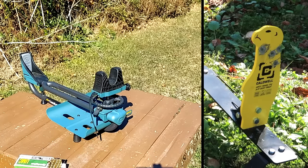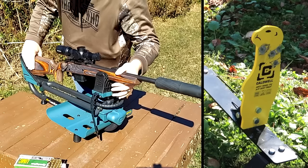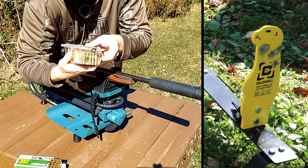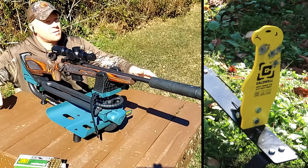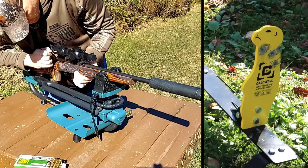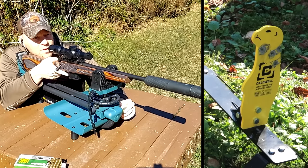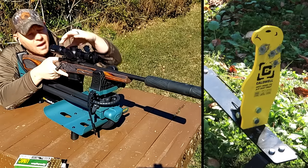Now let's do some faster stuff. This is gonna be 350 Legend, so I've got a 46 caliber can on here - that's a Banish 46 - but it is gonna be supersonic. For that, I've got some House of Pain 170 grain lead tips. The instructions on this target said to keep it under 3,000 feet per second, so with the 350 Legend we're definitely keeping it under 3,000 feet per second. This is my Howa 1500 in 350 Legend. Gotta have the scope caps off - eight zoomies on this one.